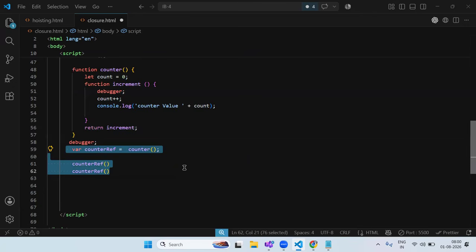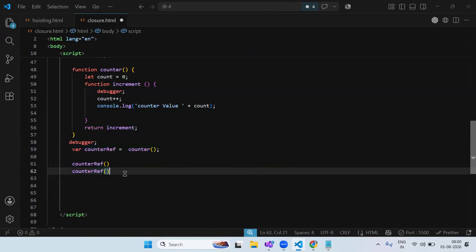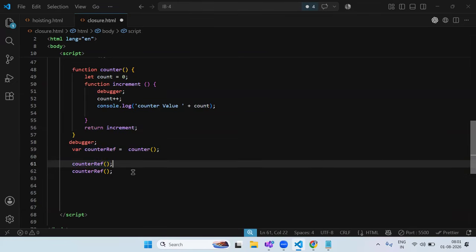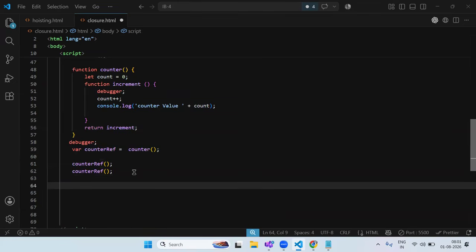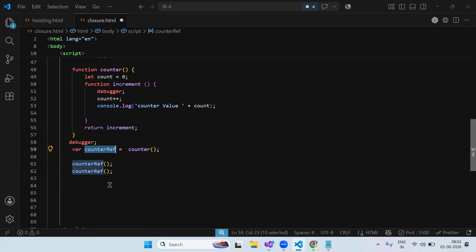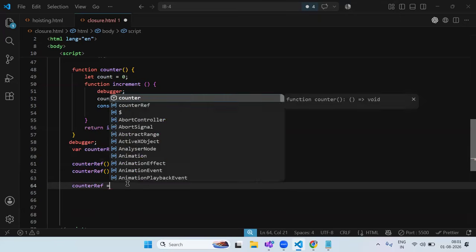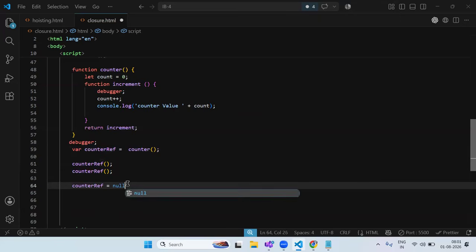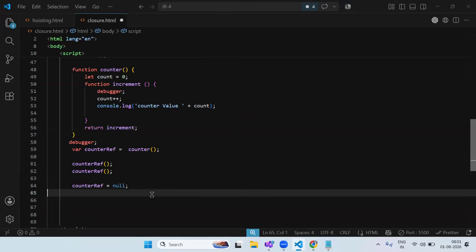Garbage collection also cannot clear it because we have a reference. So how do you detach or clean up this reference? We can assign null, or undefined, to this variable. Now you cannot invoke it because you removed the reference to it.